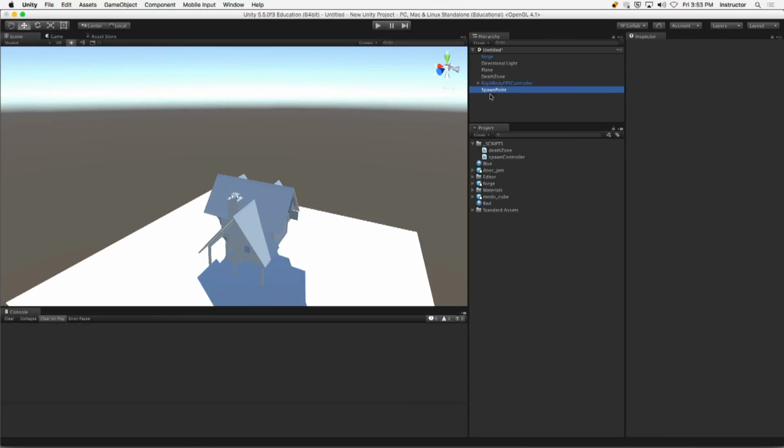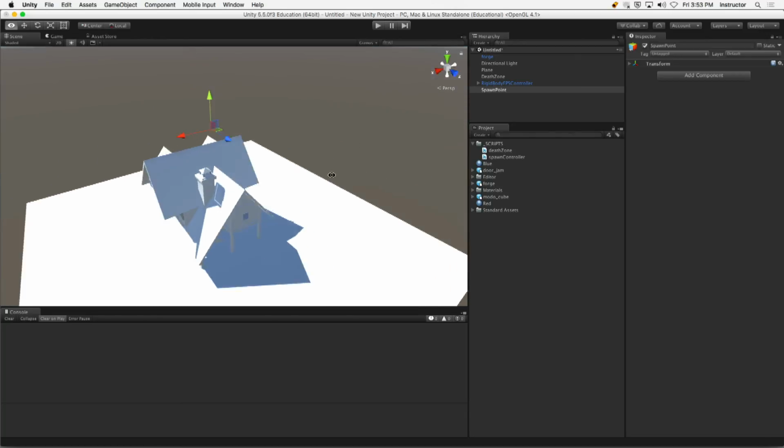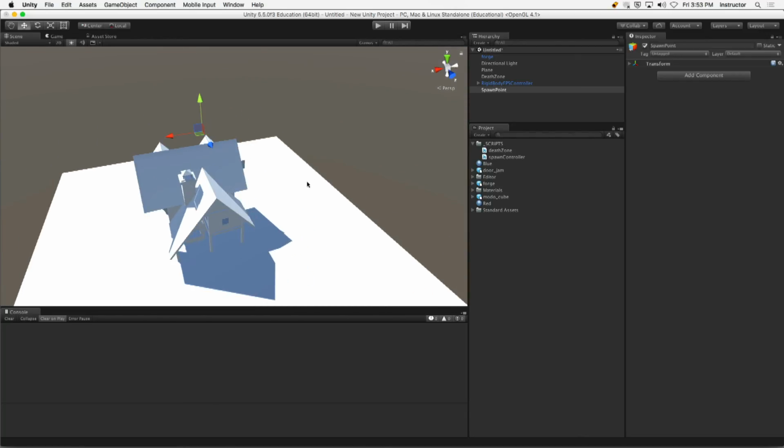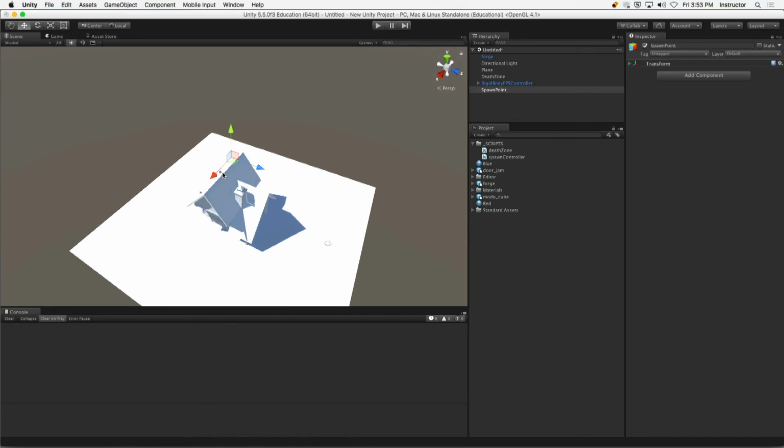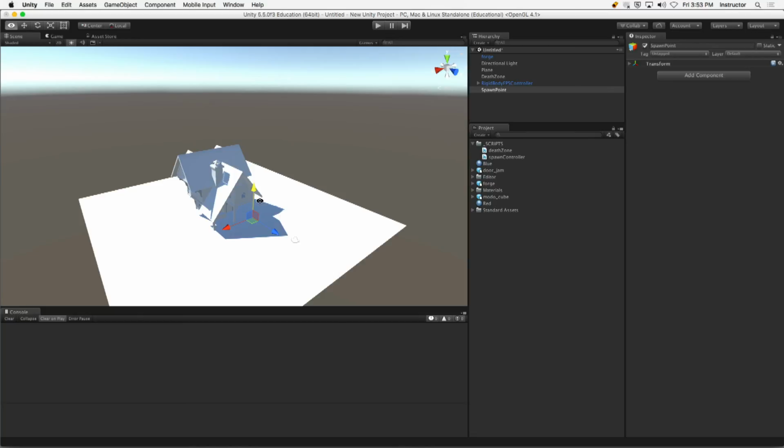And this is the beauty of the way we've written that script, is that we haven't hard-coded the values of our spawn point into our script. We're sending it this game object's location. So as a game designer, this is fantastic, because now I can say, okay, the top of the house didn't work. Let's put it maybe right at the front door.